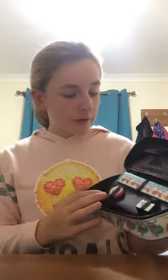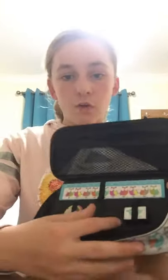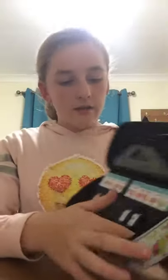As you can see it came filled — it originally had a pen but I lost it. So it comes with a 15cm owl ruler, a hedgehog rubber, and a sharpener with a little bird on it. Then once you lift this you get a nice big spacious area, which I'm going to be filling with my Top Model colouring pens, which are very good and I really suggest you get them.